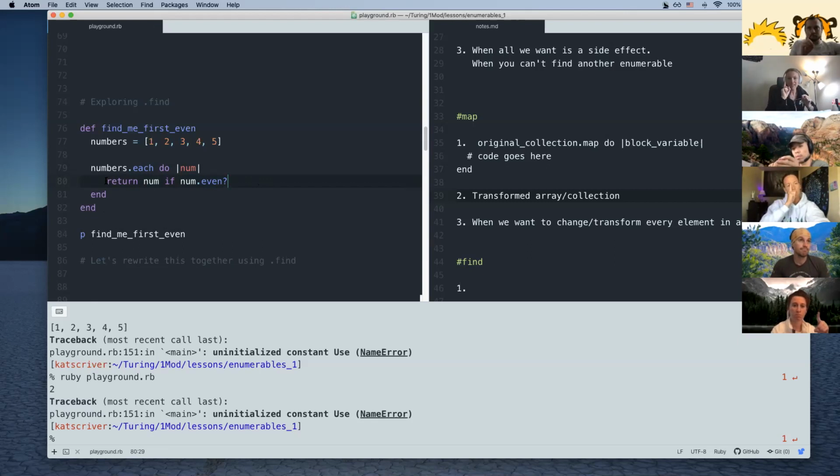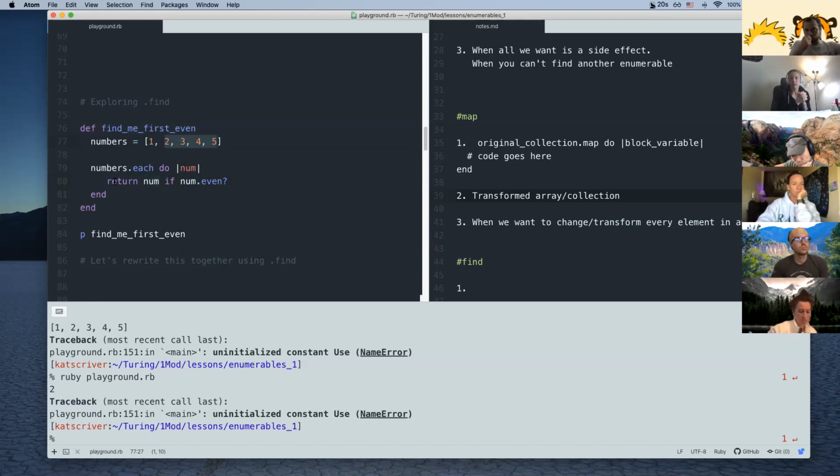Yeah, one single thing. Okay, so when we have this return keyword in here, then Ruby's going to say, oh, this is the one thing you wanted me to return from this method. Here it is. So it's not even going to bother going through the rest of the elements in our collection when it hits that return keyword. So that's why I say it short circuits the .each. It says, I know you want to continue iterating, but please just stop, return this number.